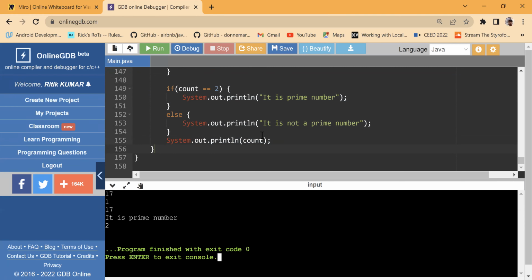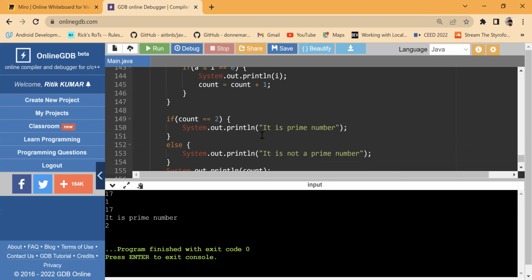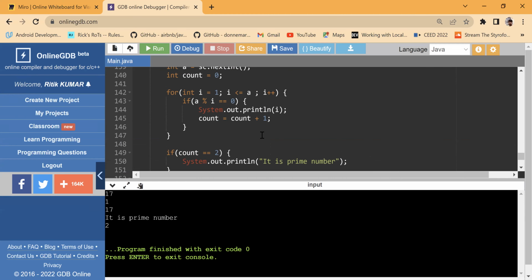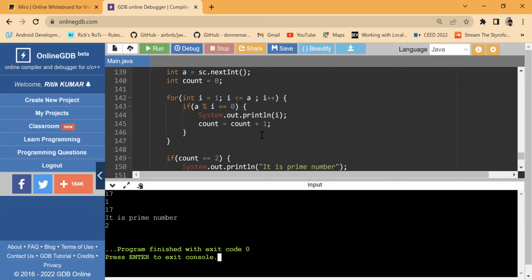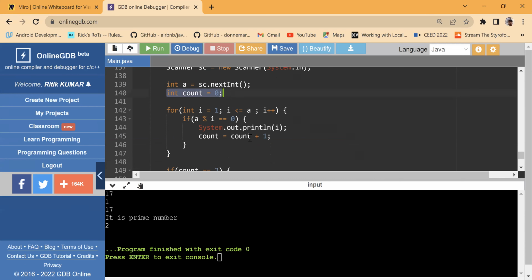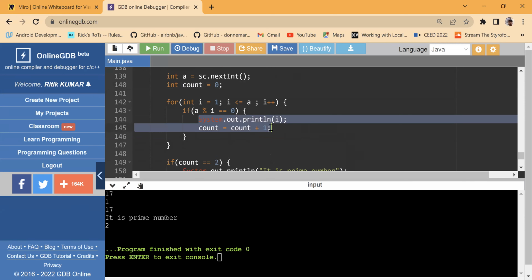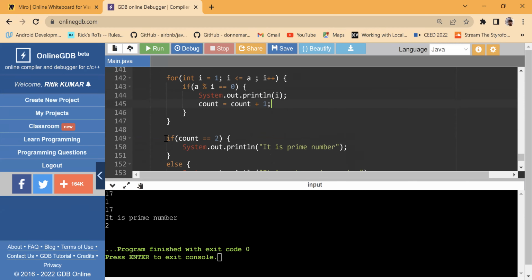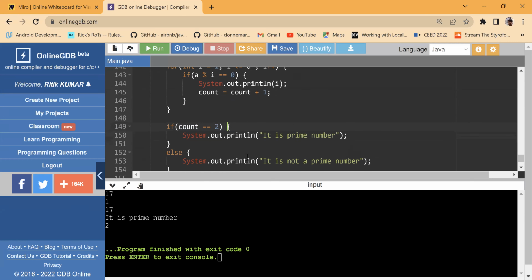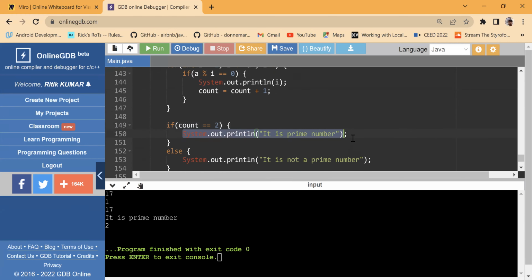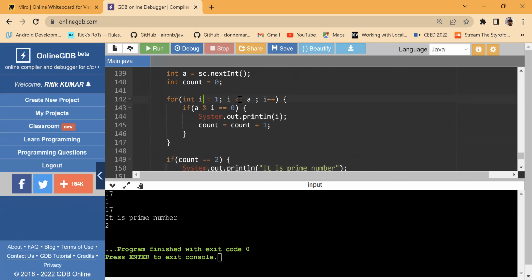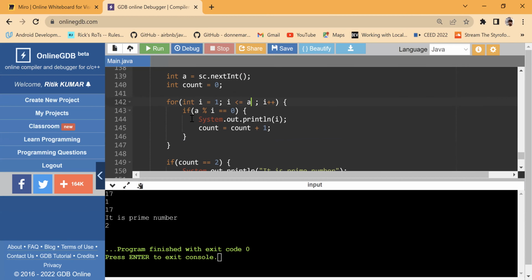Right? What is prime number? Prime number is basically any number that has 2 factors, one in itself. It has to have only 2 factors, one in itself. Now we understood we can count the factors of a number. We counted the factors of a number. Right? We counted all the factors of a number. Now, if the factor count is 2, if the factor count comes out to be true, then it is prime. Right? Otherwise, it is not prime. Only you have to be sincere that we are running the loop from 1 to a. If you are running the loop from something different to different, it will depend. Your condition will depend on this. Count is variable. Yes, count is a variable.